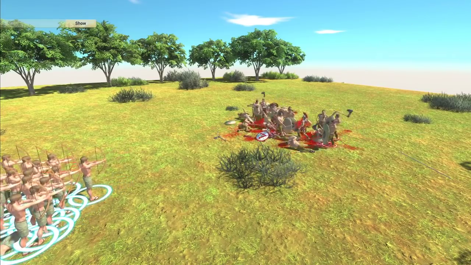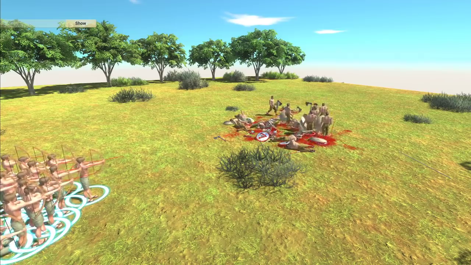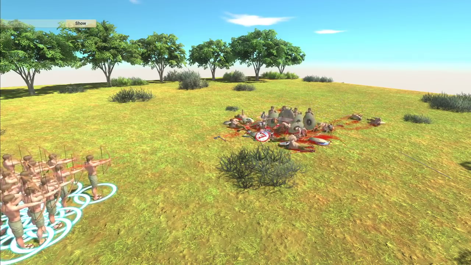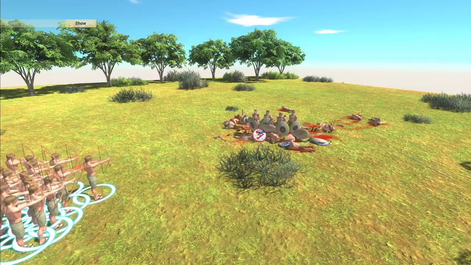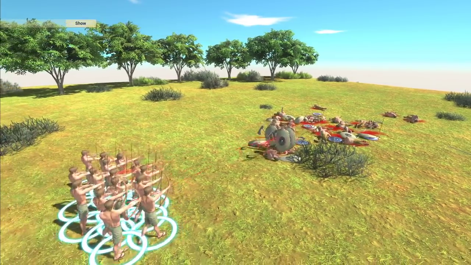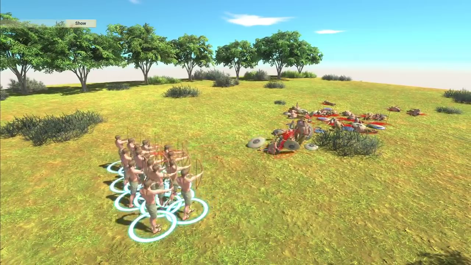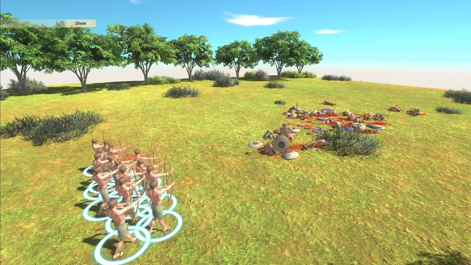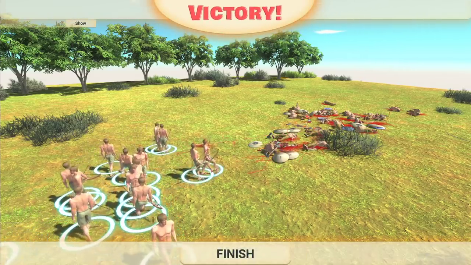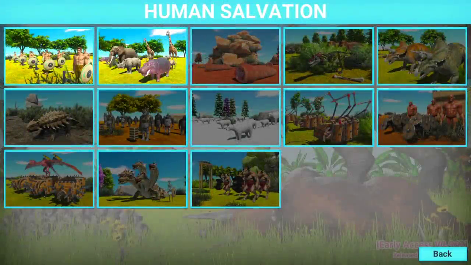Shoot that one person. Good. What? This guy right here. Good. This guy right here. Again, in the head. Again, okay, good. Again. Nice job. Alright, round two is these animals.